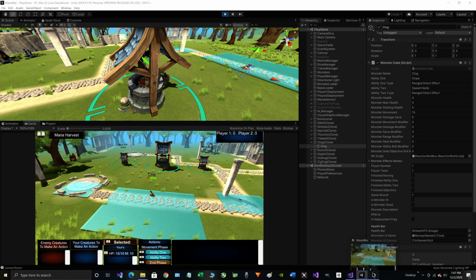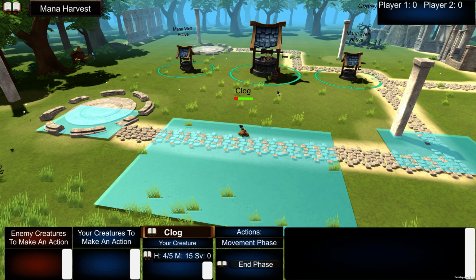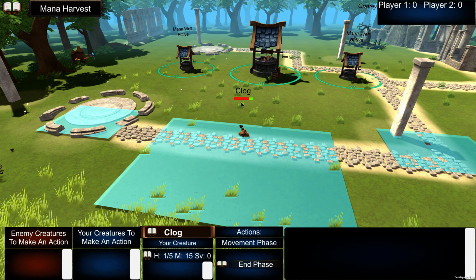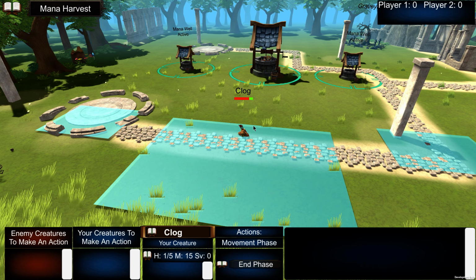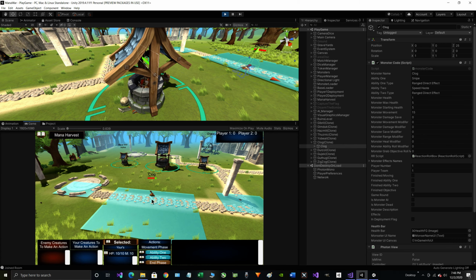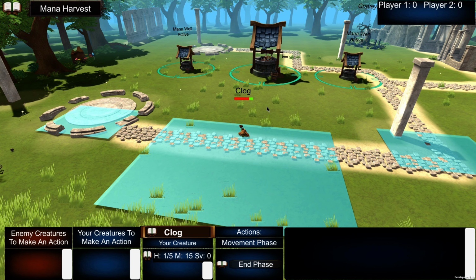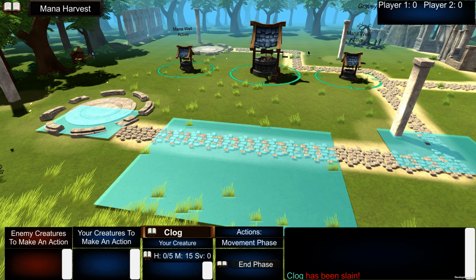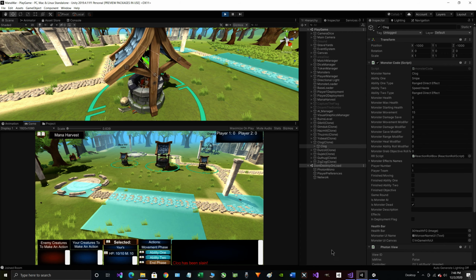But let's do this one step further. Let's give Clog more damage. Look, he's taking some more damage. Keep pressing M. Let's press M one more time. Boom, he has 1 health left. Let's make sure that registers on Lupita. There you go. Clog is almost dead. So what happens when I press M? Oh, just like in my game, if you watch my prior videos, Clog has been slain. Cool. Clog is dead. Okay. Let's go to Lupita. What happened there? Oh, Clog has been slain. That is awesome.